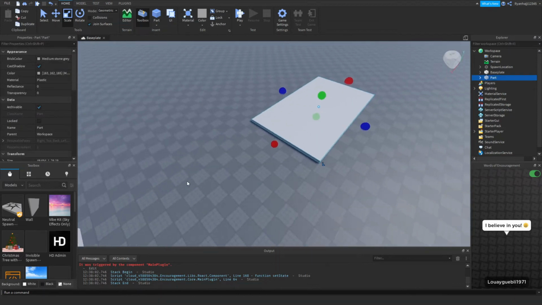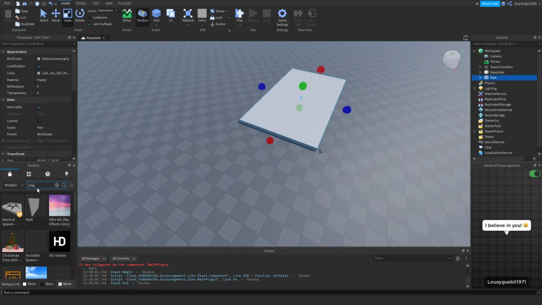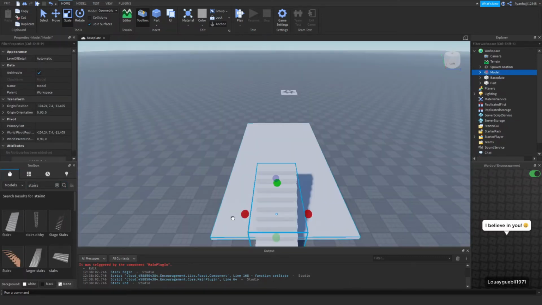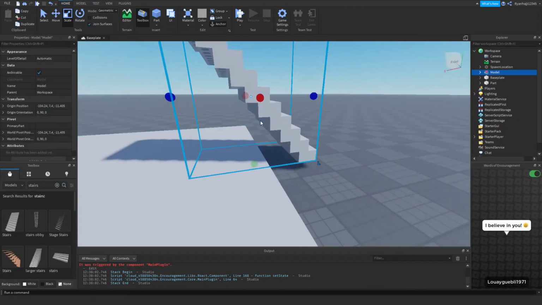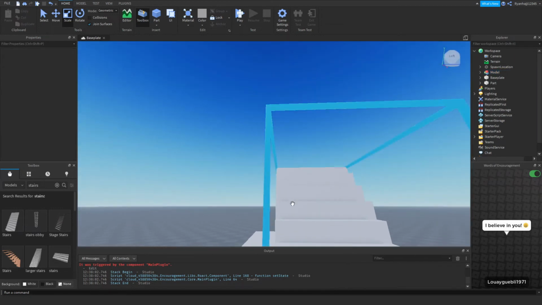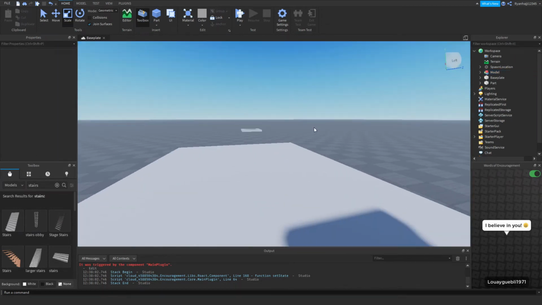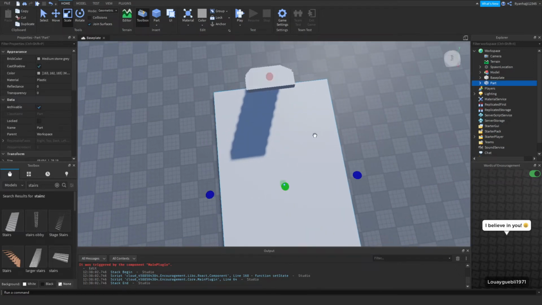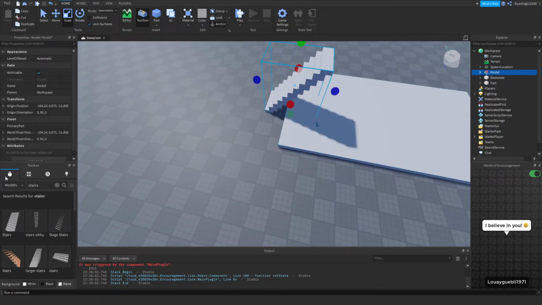And what we can do is go to the toolbox and set up some stairs. Get these stairs, put them here. Move this down. Here we go. So now we're going to climb up these stairs and then we can jump into the lava. I know it's very, very dark. But now we need to add some color to this because it's looking a bit dead.